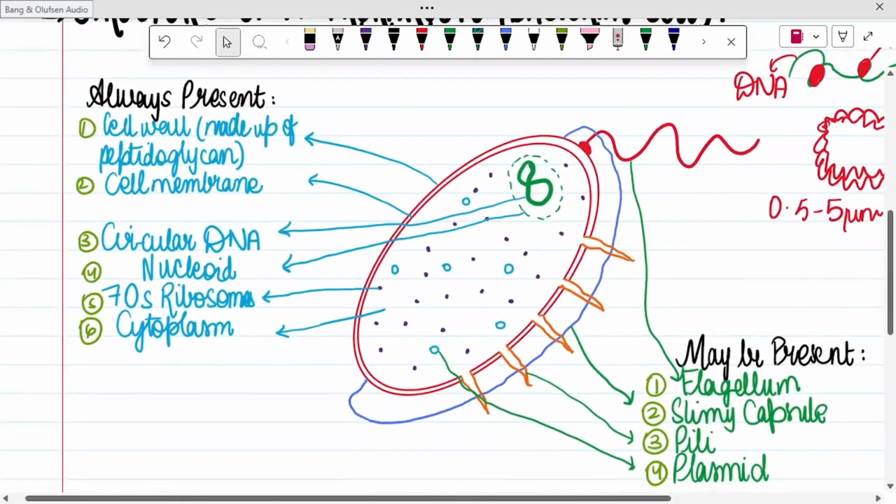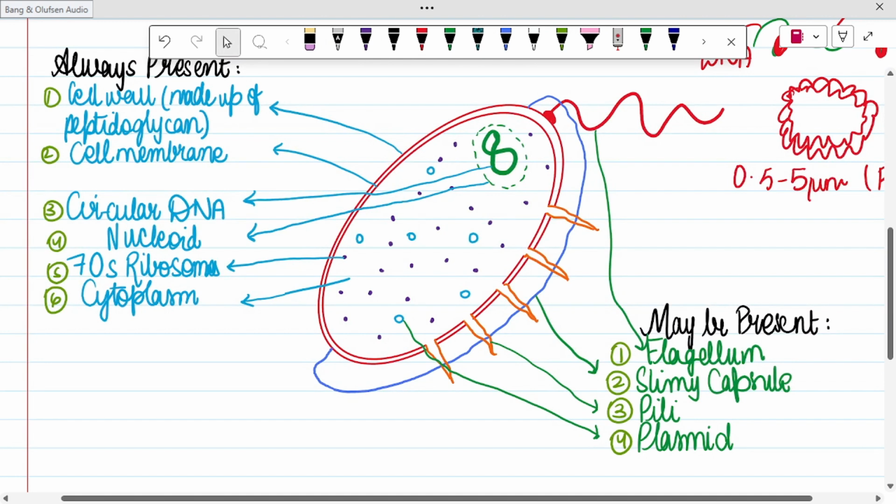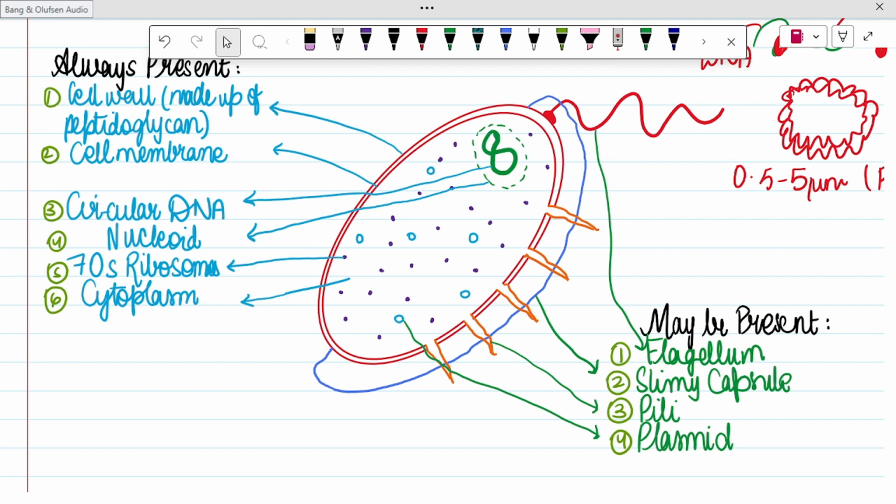And if you observe the diagram, आपको कोई भी membrane bound organelle नजर नहीं आएगा. कौन से membrane bound organelle? Like your mitochondria, your chloroplast, your nucleus, your RER, SER, Golgi, lysosome. कोई भी आपको एक भी membrane bound structure नजर नहीं आएगा. And the cell wall of your prokaryote, it is made up of peptidoglycan.